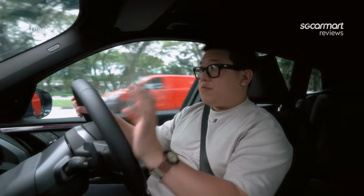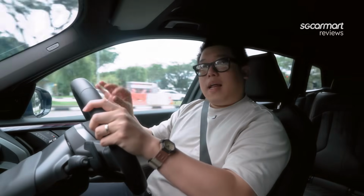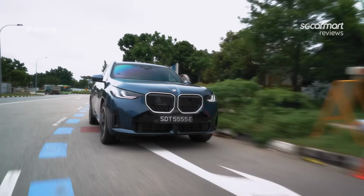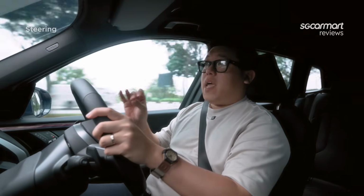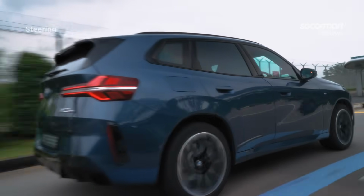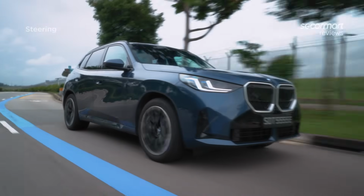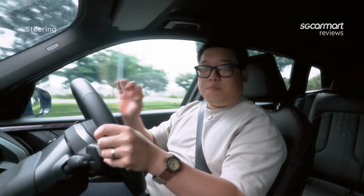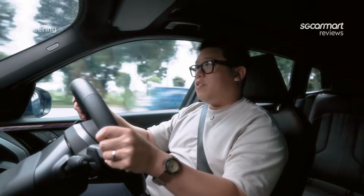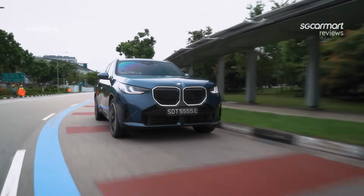And the steering is really responsive. There are a few different configurations for you to go through, but I like this steering. It gives you a lot of feedback, you feel the road a lot. And typically I'm not really a fan of M lines, RS lines, but this M Sport is perfect because it comes with the M Sport suspension just for that little bit of stiffness. It's not a super hard car, but it's good to feel every bit of the road. In terms of handling, this thing handles really well.